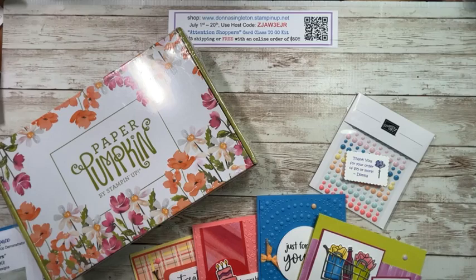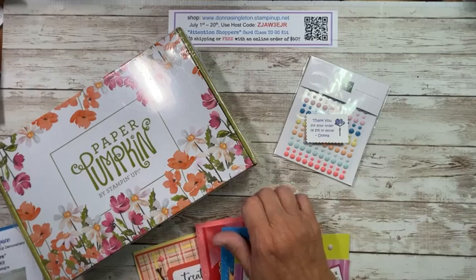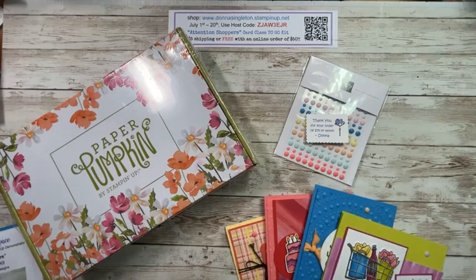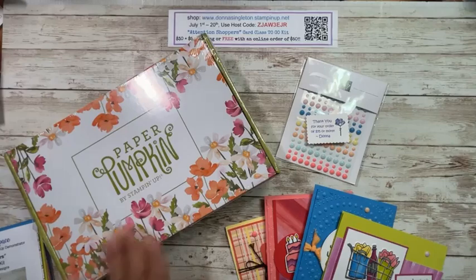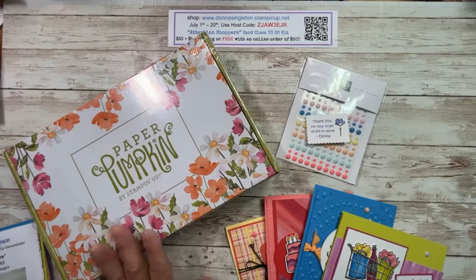So if you haven't heard, Stampin' Up! had a free shipping day yesterday, July 23rd. And because of what happened last week with the internet and outages, it affected Stampin' Up! too. It wasn't Stampin' Up!'s fault, but it was something to do with what happened last week. So anyway, they've given us an extra day of free shipping. So today is free shipping.